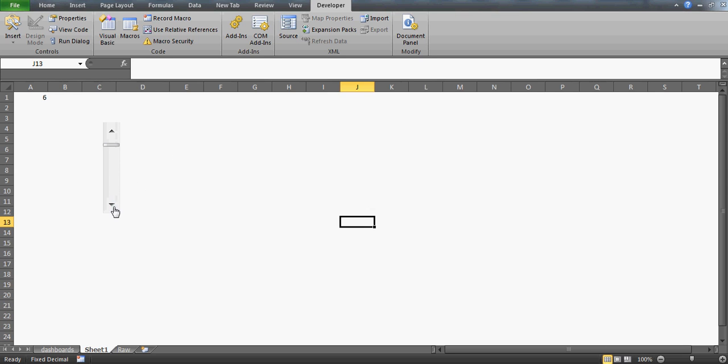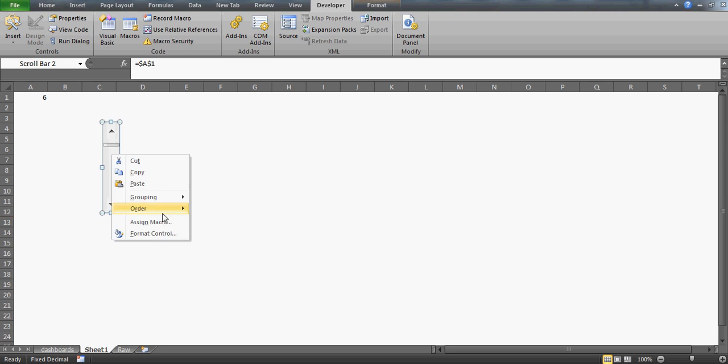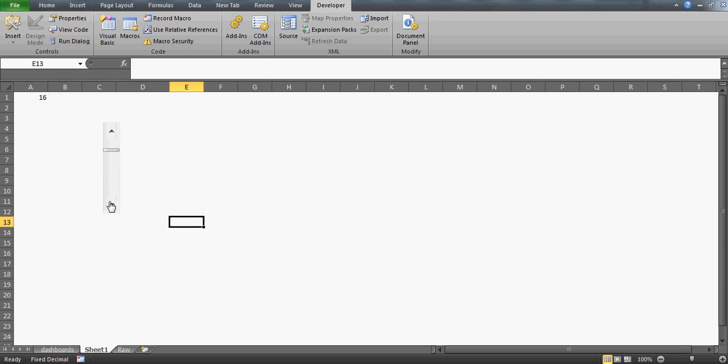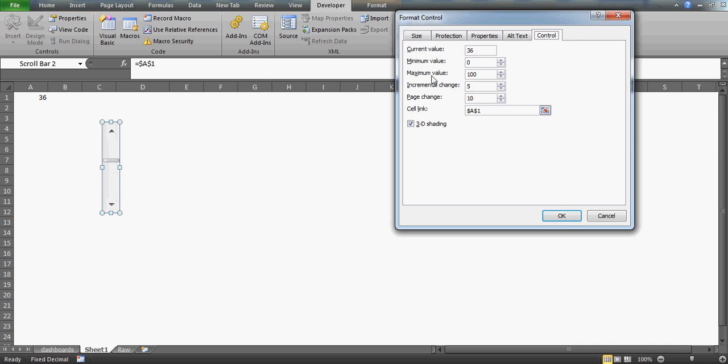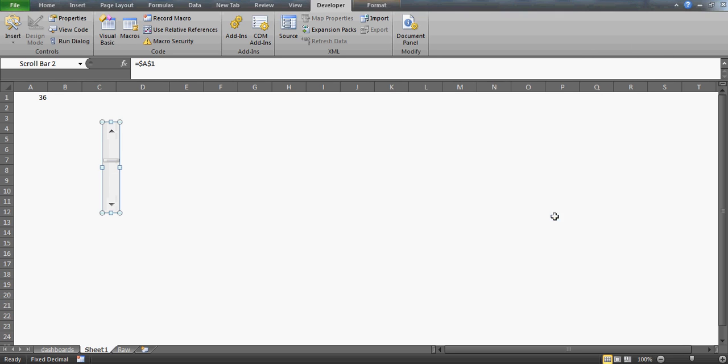Now I'm going to click this. You can see that now the number has changed from 1 to 6 because the 5 is being added to this number, right? As you keep on clicking here, it keeps on moving. That's not actually the way we want it. What we want is the incremental change to be 1, right?